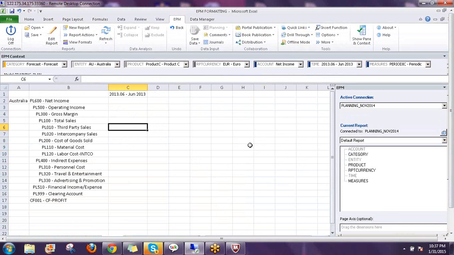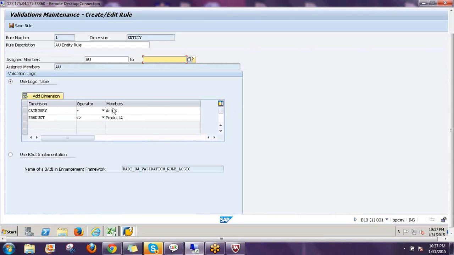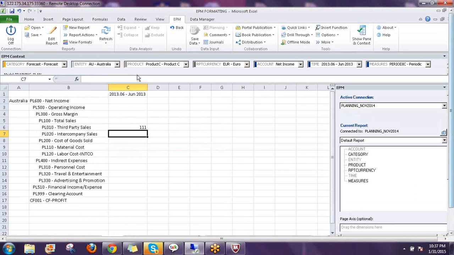I'm putting third party sales, say 111. It should be only actual and it should not be any other value, and product should not be product A. As per that condition, I am selecting product C and I am selecting forecast, which should not allow me to save the data.